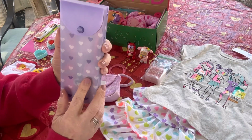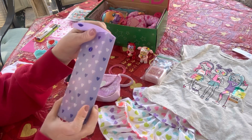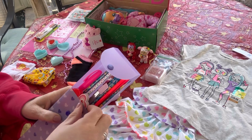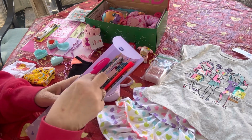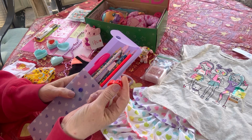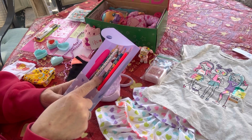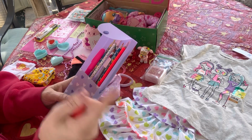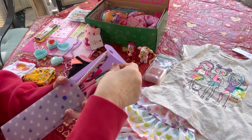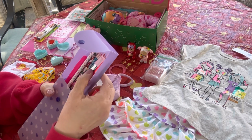She has this pencil case. It's a hard plastic case that has hearts on it. It's purple and white, light purple and darker purple. And inside, she has some school supplies. She has some fun heart-shaped erasers. She has a heart-shaped pencil sharpener. She has a pink highlighter. I usually don't put highlighters in kids 2 to 4, but I did in this one. She has some Valentine-themed novelty pencils. She has a pair of kid scissors that are pink. And then she has some number 2 lead pencils, and she has some colored pencils.